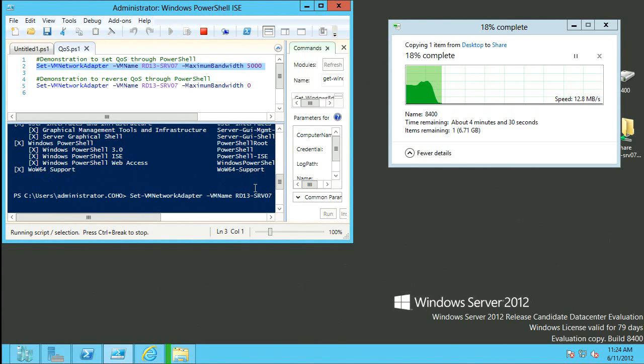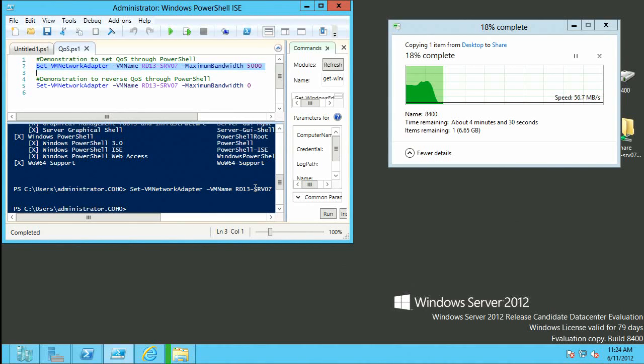So basically I'm going to run this aspect of the PowerShell script, and what you should see is this plummet. There we go, it's starting to come up now. Takes a few seconds for it to kick in, but now it's plummeting. So you can see it's coming down, and it's going to sit around 5 megabit a second. So basically I've created this quality of service. The good thing about it is because I've done it through PowerShell, you can use this as a response to something. Something can call this, hey, this thing is now using a bunch of network that it shouldn't be. Call this PowerShell script. So you can start orchestrating this through runbooks and through other things like that.